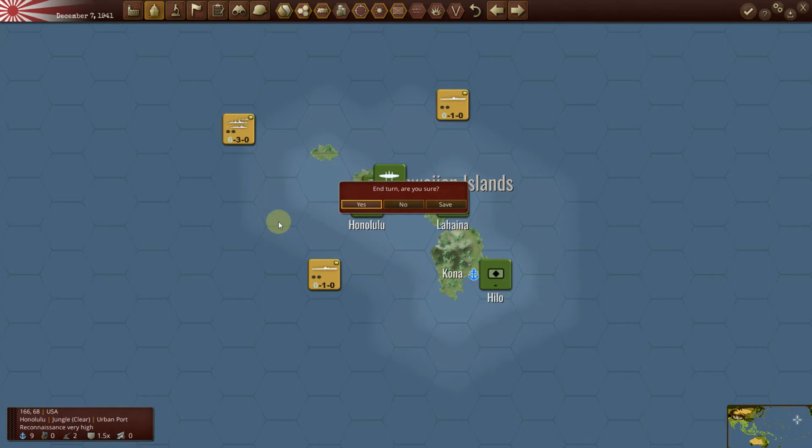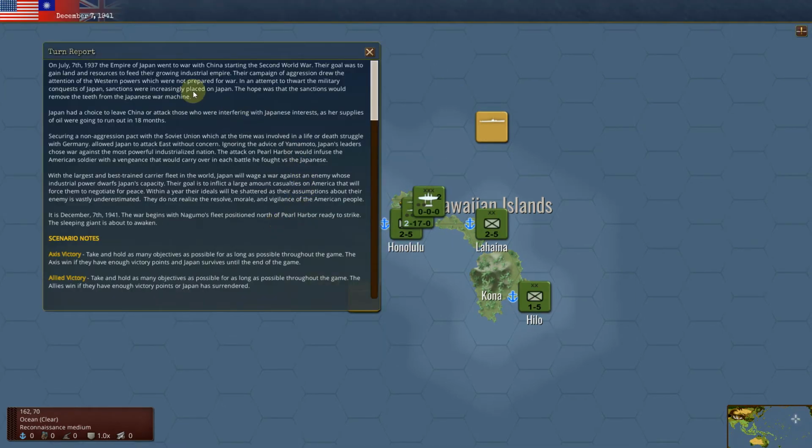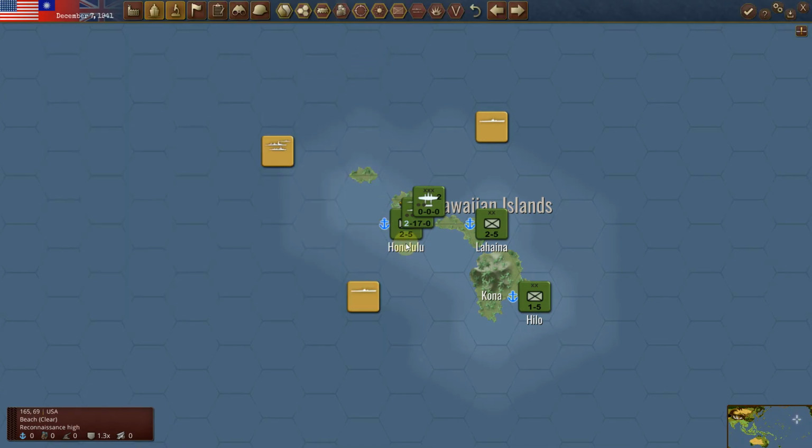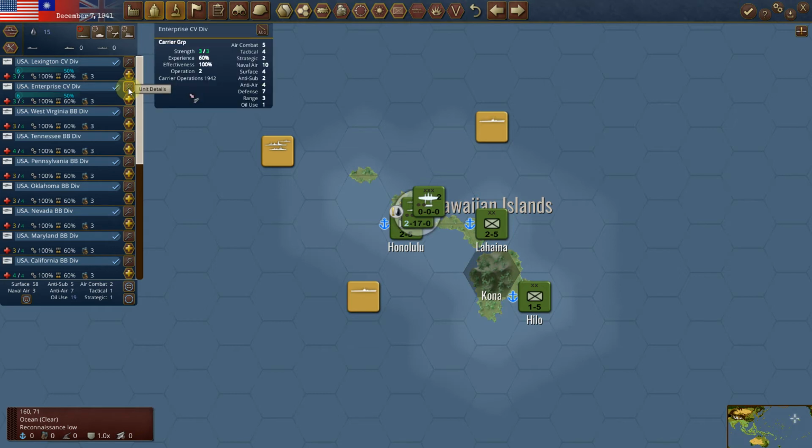I'm assuming that this is after the attack on Pearl. Yeah, and you can see that ships have already been previously damaged. Interesting to note that the Enterprise is in Pearl. Same with the Lexington.